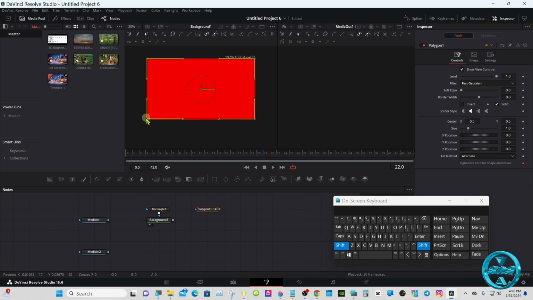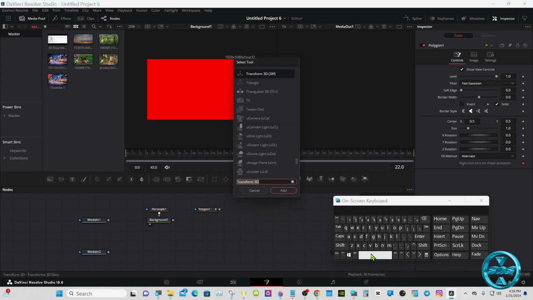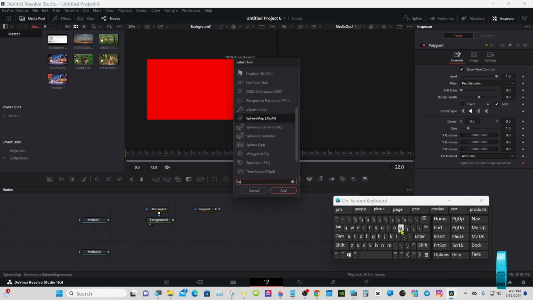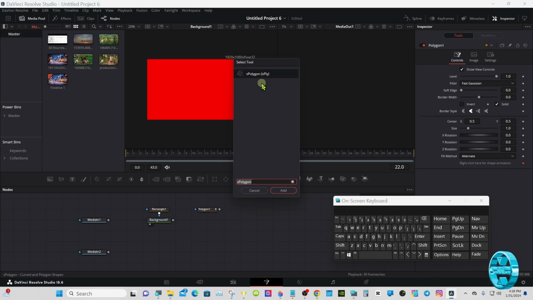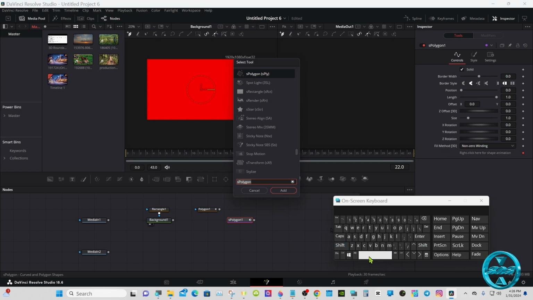Make sure you close the loop. Click away right about here. Shift spacebar and S polygon. And then shift spacebar again, and extrude.